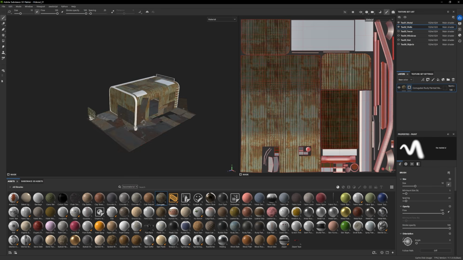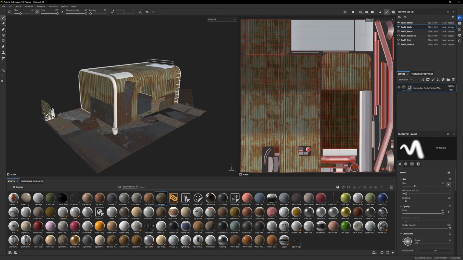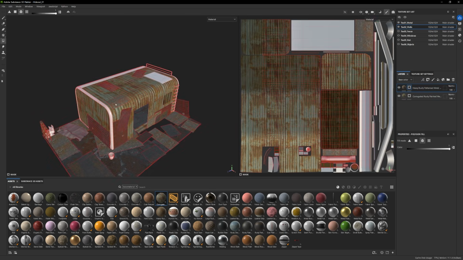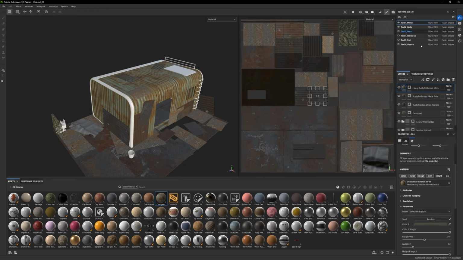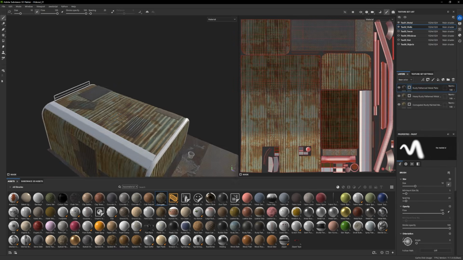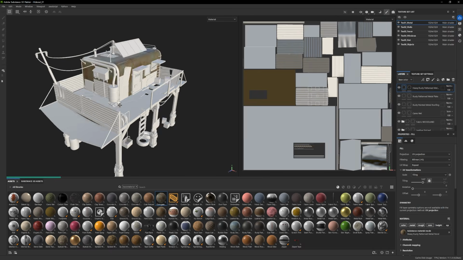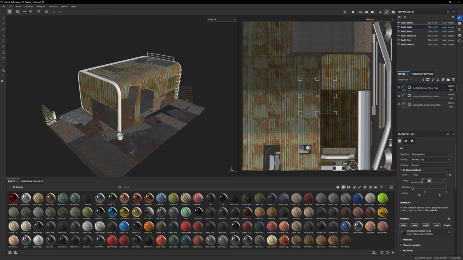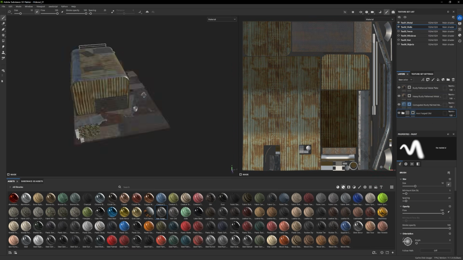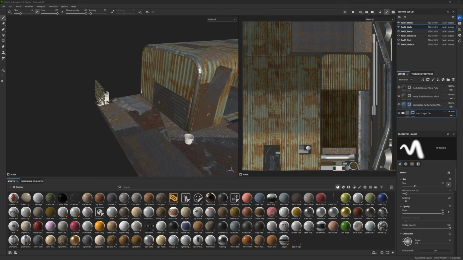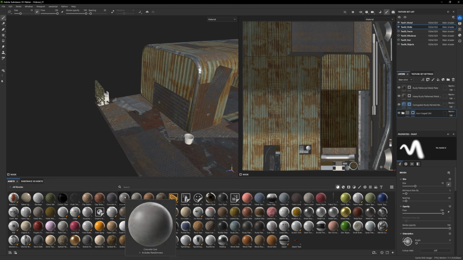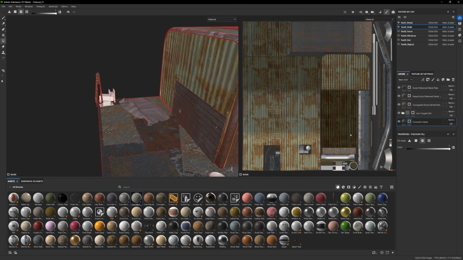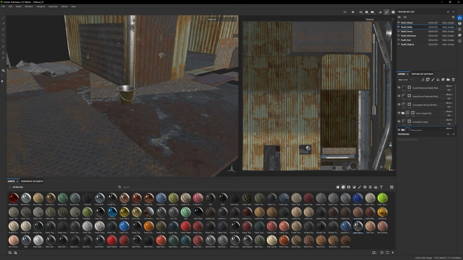So one big thing with metal, a little fun tip, is if you want to make your metal material look better, adding a roughness value to it will go so far. Just add a fill layer, change it into a black mask, turn off all the channels except the roughness channel, go into the textures tab, drag any of these maps onto your roughness channel, and you add some different roughness value to these pieces. And it's gonna go such a long way. It's gonna help not make it look so flat and dull, and really help bring it to life, especially in a post-apocalyptic world where everything's beaten up and has lots of elements hitting it. You wanna add nice variety to that roughness, and hopefully make it look realistic. So that's what I'm gonna do in this video.